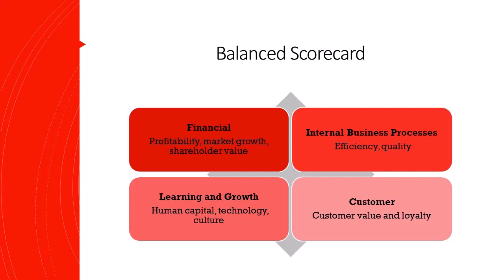The learning and growth perspective sometimes goes by the name organizational capacity, as it is in the example on the next slide. The learning perspective is focused on the organization's human capital, technology, and culture. All of the aspects of the organization that are essential to its high performance. How can the organization develop its employees in a way that provides a return on the investment in training?